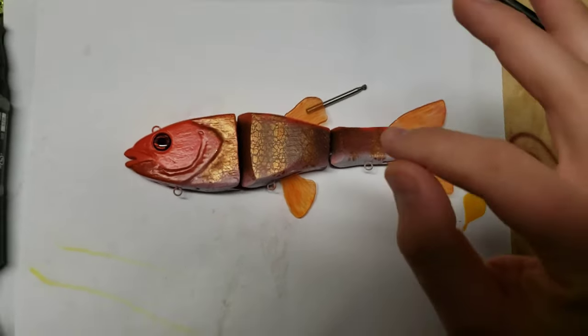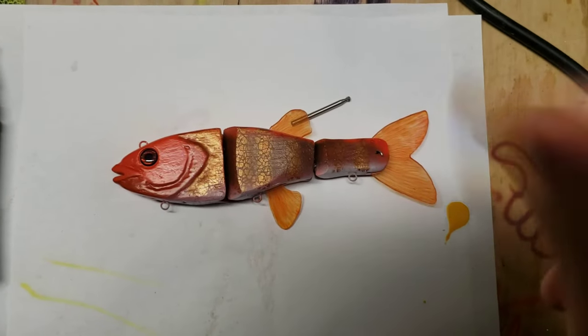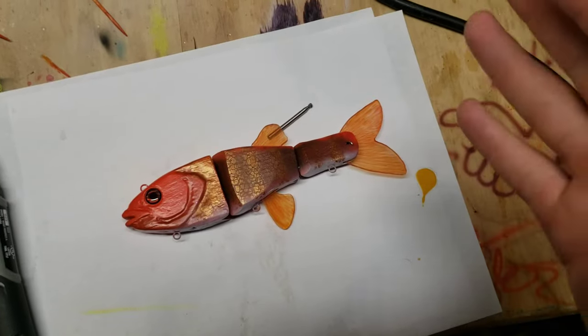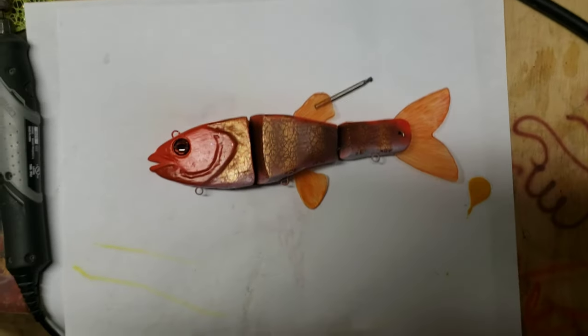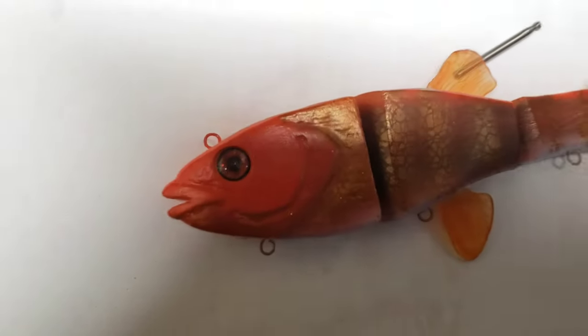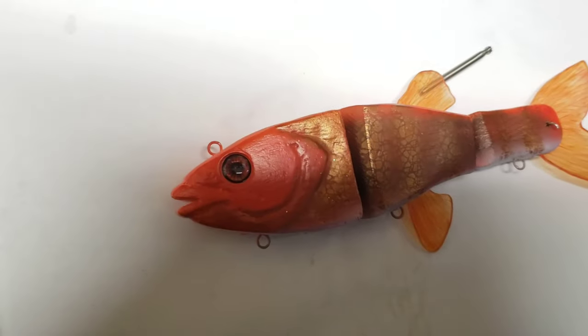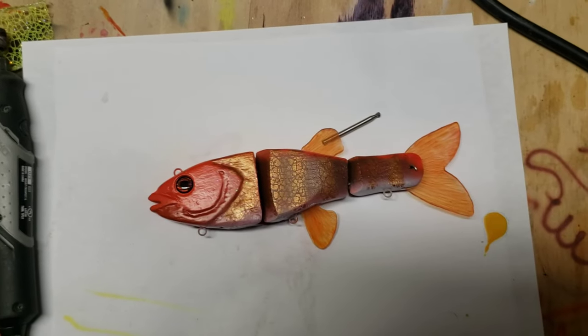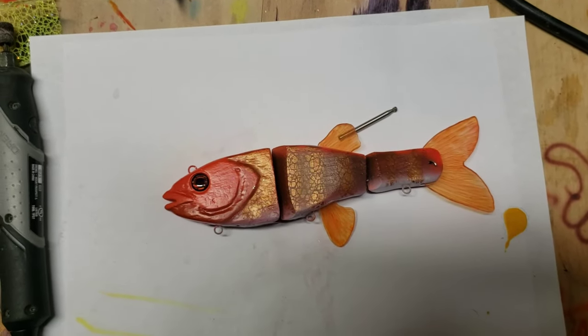And also, it hasn't been clear coated yet because I'm waiting on some clear coat that I'm going to get for Christmas. So I got a week or two until Christmas. So here is the lure as it stands. Also, look at those eyes. Picked those up off Amazon. Those are pretty good. They're not Dead Meat customized, but they're pretty good for eyes off Amazon.